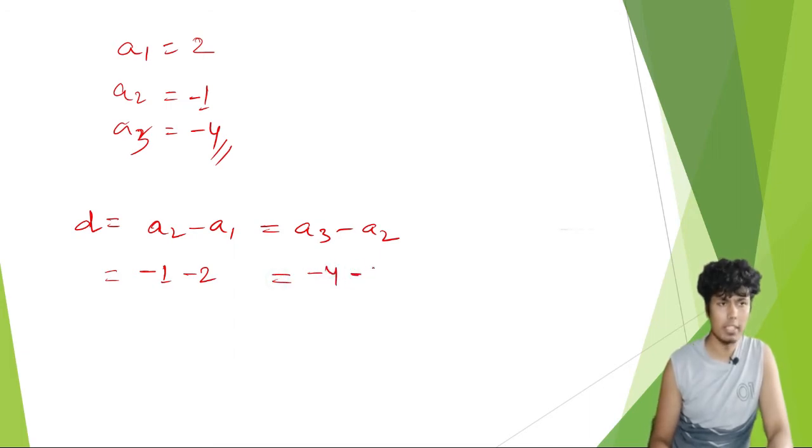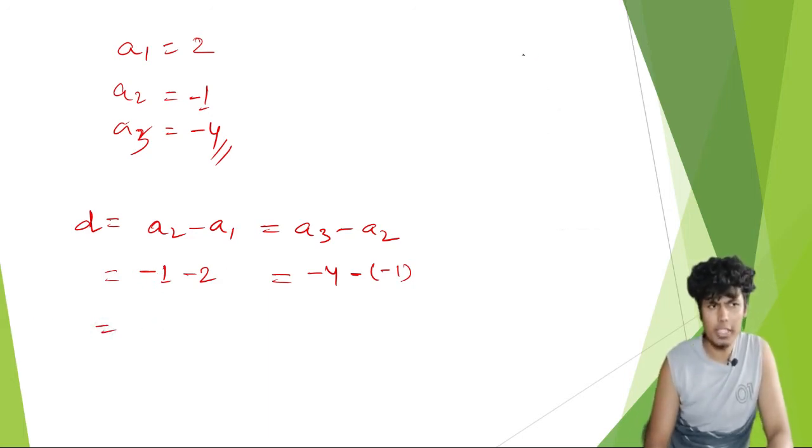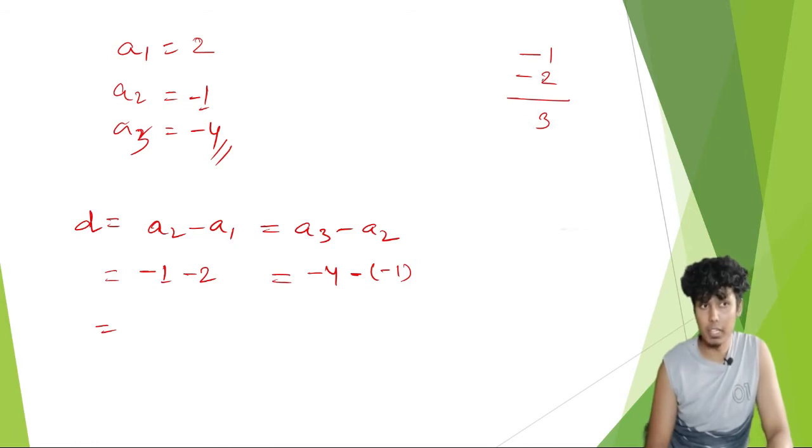Minus into minus 1. Do not forget, here is a minus sign. a2 is minus 1, so put it in the bracket. So what is minus 1 minus 2? If you do not know how to calculate this, you just write down minus 1 minus 2. Since they both have the same sign, you have to add these two numbers. If they are both the same sign, minus minus or plus plus, add them. 2 plus 1 is 3. Take the bigger number's sign, minus, so it is minus 3.